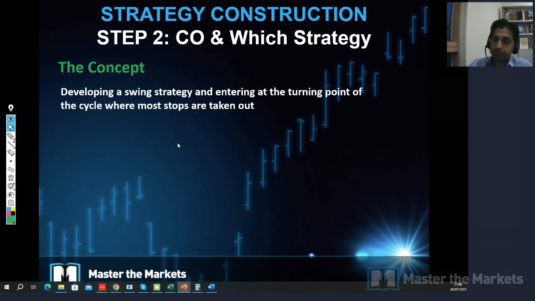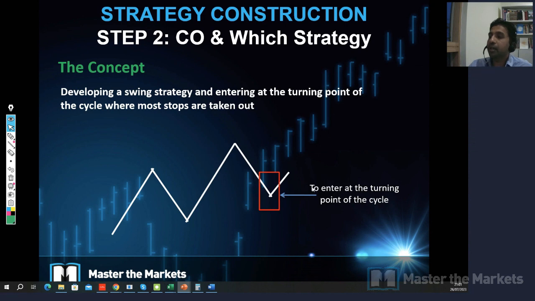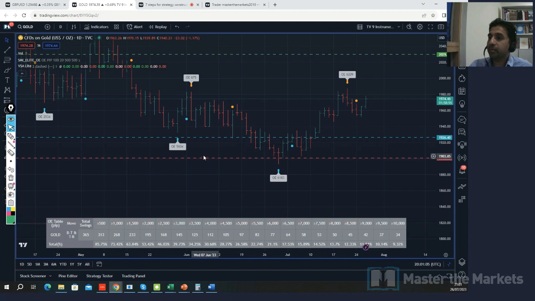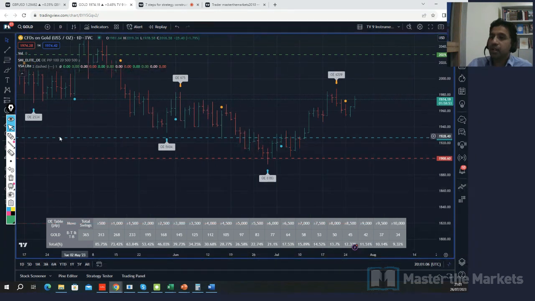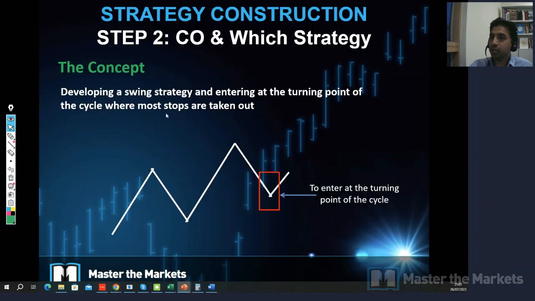The concept, for example, you can develop a swing strategy and enter at the turning point of the cycle. So, for example, I've always mentioned this as well with using the smart money indicator that we've designed. Whenever the bottom is confirmed, you can look and select to see if you want to get in an entry on that point. Selection, right? Based on your concept and O, right, which I'm going to be covering on your CO. Right. So now that is established, you can start to understand where I'm going ahead.